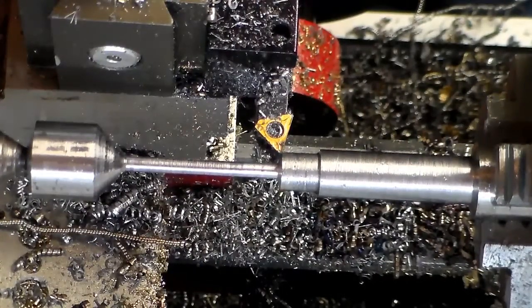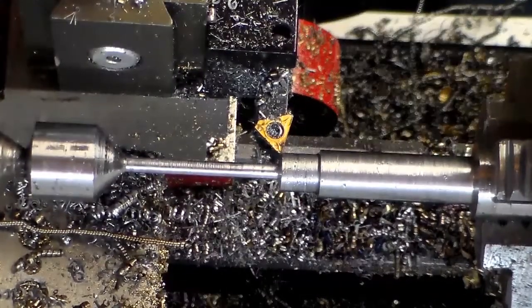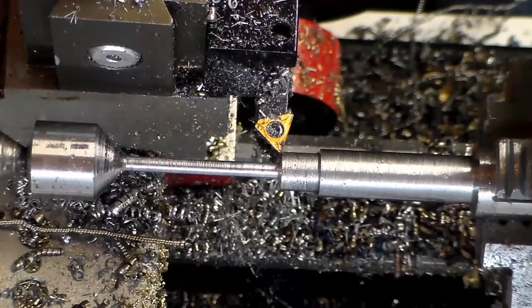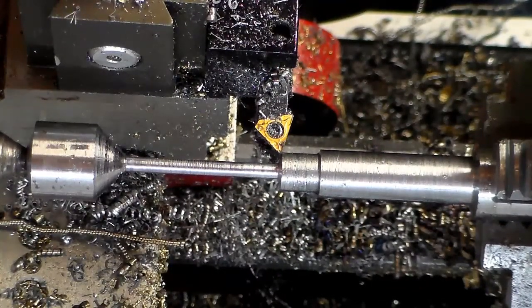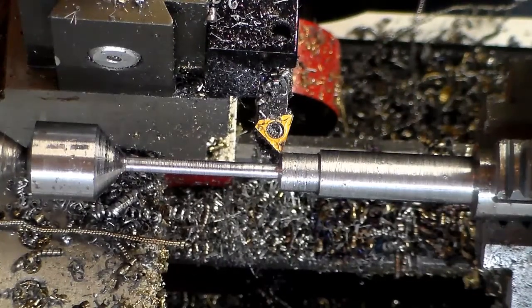And even doing it like this, I'm getting a lot of flex in this area, simply from the pressure on the center. I'm managing to keep it within a thousandth or so from one section to the next, or a thousandth or less, so it's not too bad. I'll get it close, and then I'll polish it down to my final size and try to even it all up.